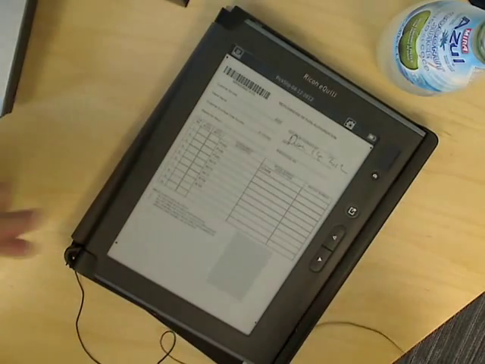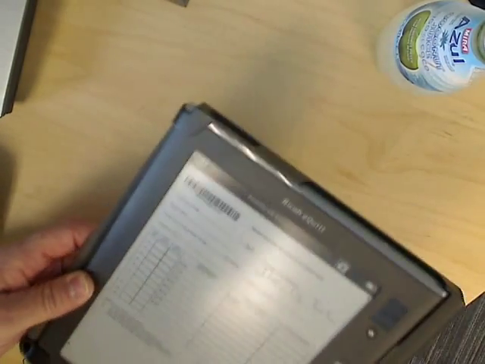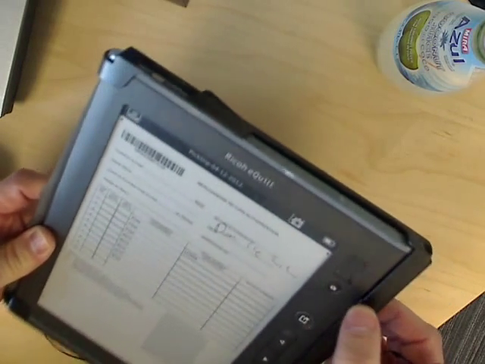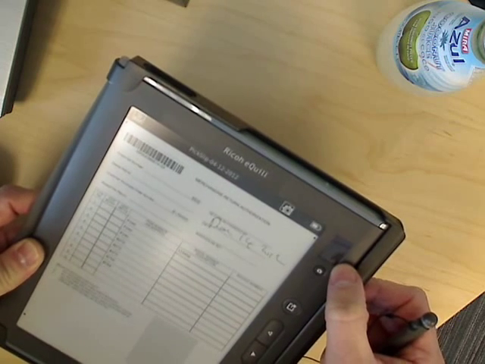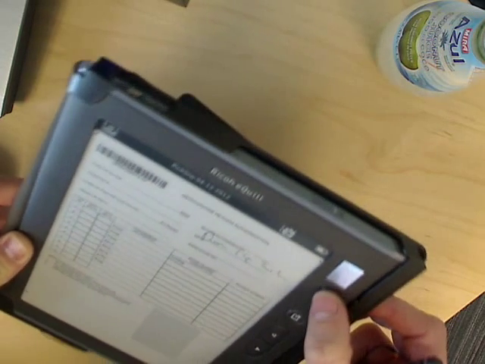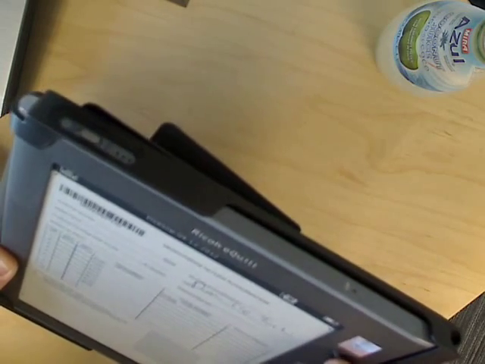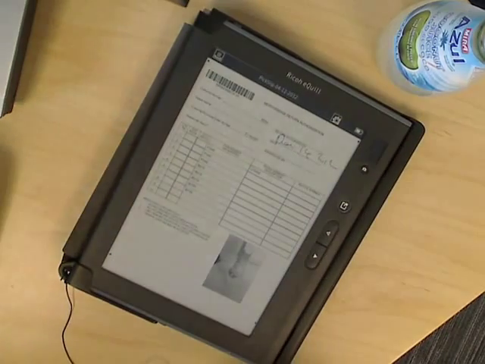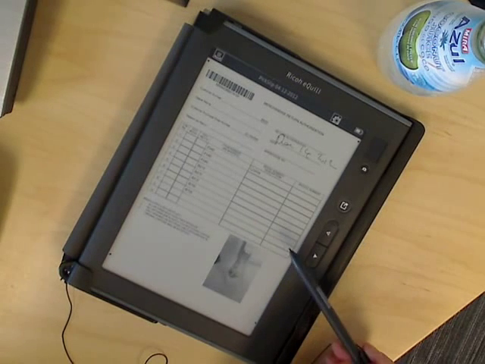So let's say in my beverage distribution business, I have a return because there's a broken bottle. So I'm going to now turn on my camera. You'll notice here the little screen will pop up with the camera image right here. I can then take a photograph, in this particular case of the bottle that's broken. I place my tablet down and you see that image of that bottle has now appeared inside of my document.